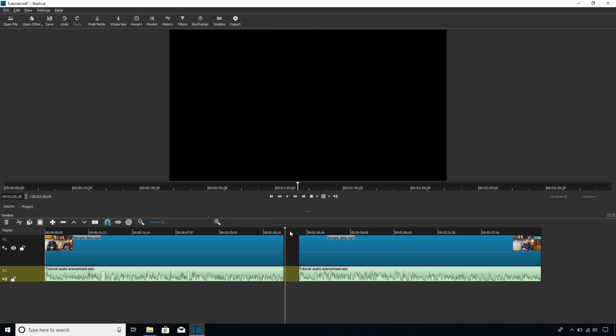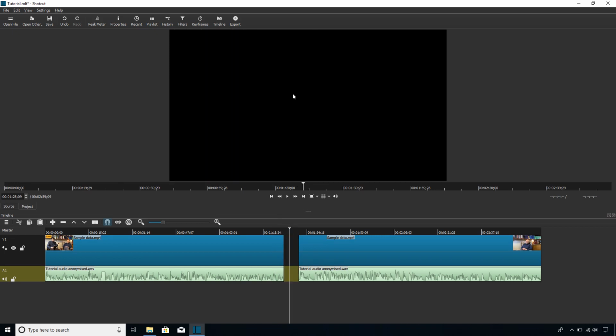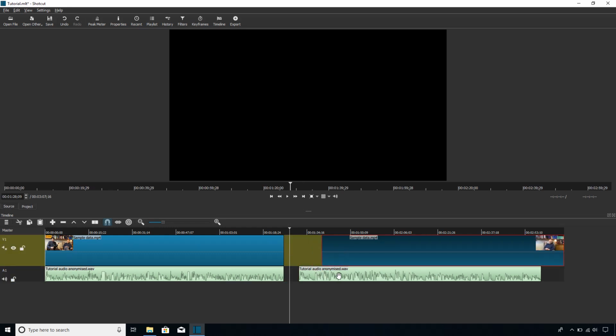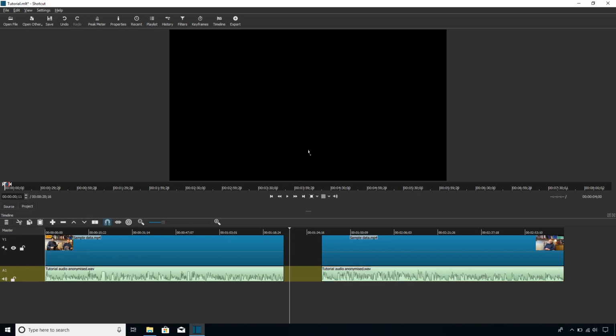I mean, you should be able to tell the difference between source and project, but just in case you do have problems, it might be that you're not on source. So click on source, and that is the black screen that Shotcut has just created for us. And I'm just going to create a nice space there for this to slot into, and then we can work. Oops, you see I was on project just then. Sometimes it snaps it back to project, I think. So make sure we're on source.